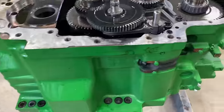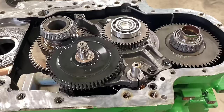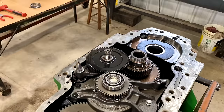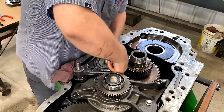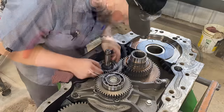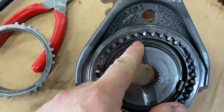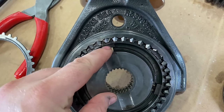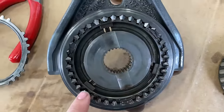And then here, we're gonna work on taking this synchro out of here and inspect it. Got the synchro out. What you want to look for is cracking in these little guys. Usually when these fail, these little pieces in here with the spring will break and be cracked in half. But everything seems to be in good condition on this one.